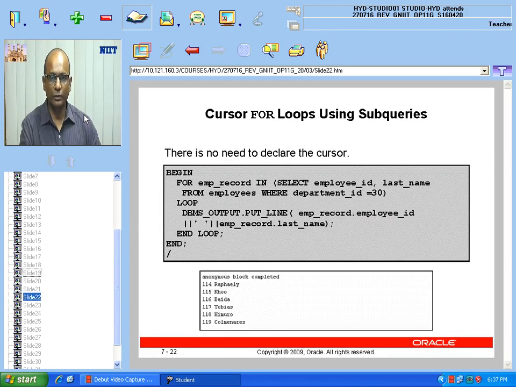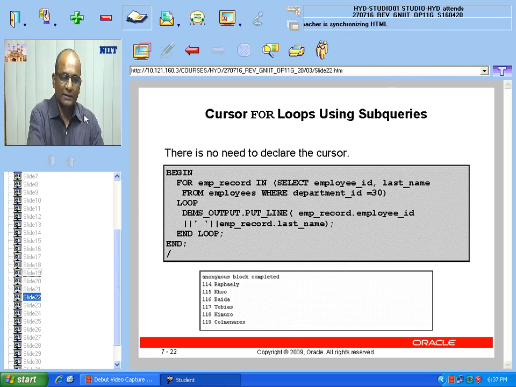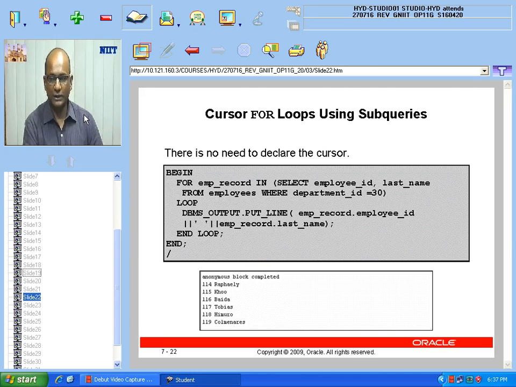Cursor for loops using subquery. When you are using a cursor for loop with a subquery, there is no declarative section in that block. Please observe that there is no declarative section in that particular block.